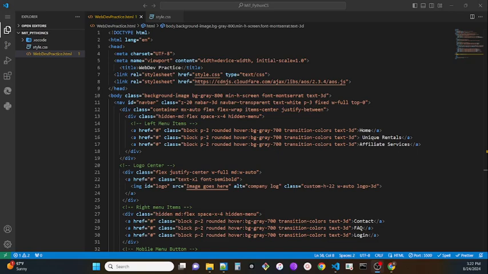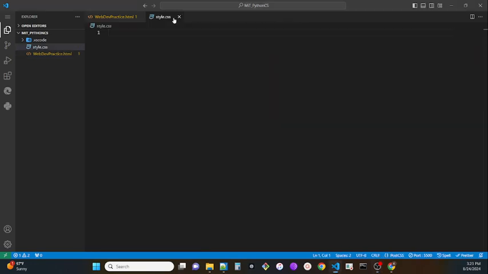Okay, so now that we've got our Cloudflare in there for our animations, and we have our style sheet link in there so that we can do our custom styles, that's exactly what we're going to do. We're going to go ahead and code in some custom CSS. First thing that we're going to do is put our font in there.